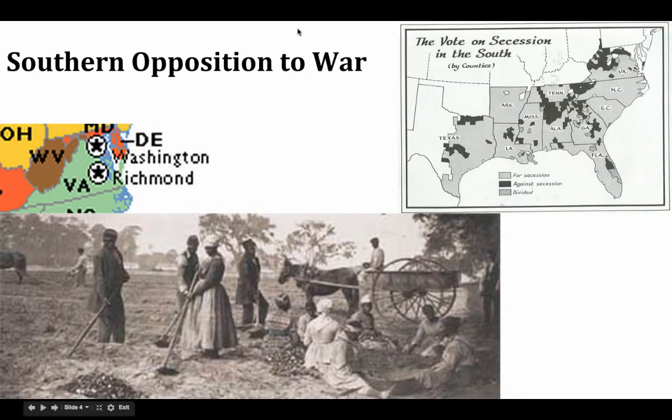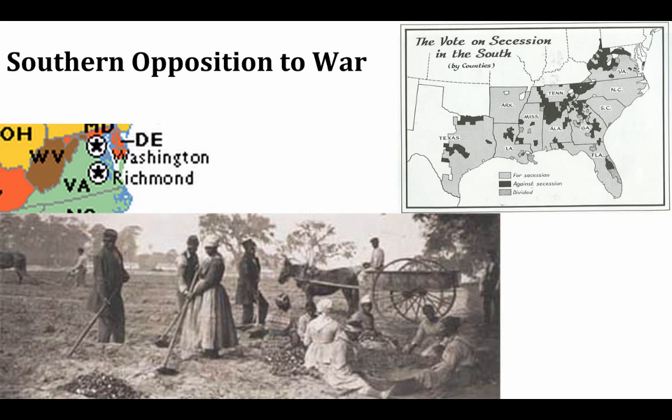Same holds true for the South. The South has very intense opposition to this war. I think it goes without saying that African Americans are obviously against the Confederacy. I think that makes me Captain Obvious for saying that. But the South had a lot of trouble with African Americans. Once they heard that this war was going on, and once they knew a Union army was close, slaves would run away, and their white masters could do nothing to stop them. They would just run away.